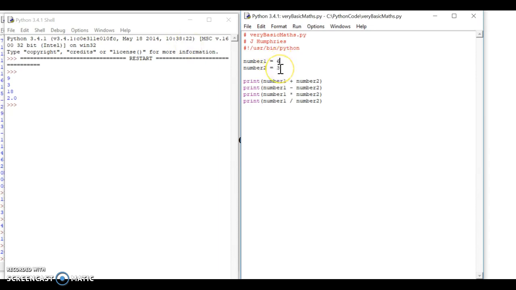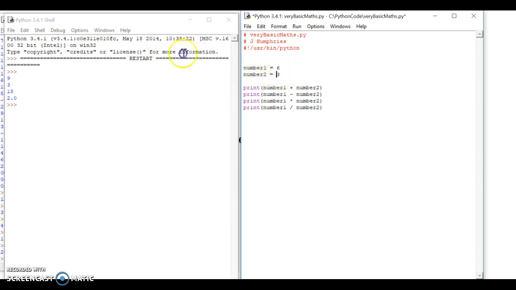Now that's different to other programming languages. Say, for example, with your programming in C++, you'd have to define it as int number 1, and then assign a 6 to it, or whatever the number was. Okay, so this would be in C++. In Python, we don't need to define the type because it's sort of loosely typed. So number 1 is a 6.